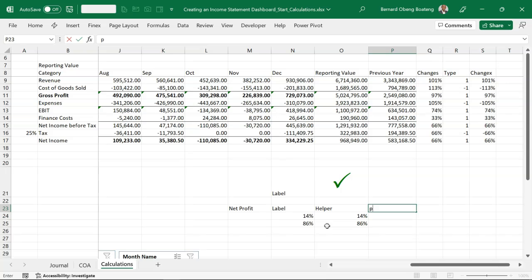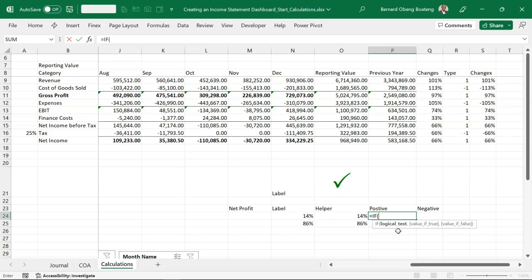Okay, then we are going to repeat this calculation 1 minus. Then we'll create two donut charts. One is positive, the other is negative. Okay, so what we are going to say is that if this label is greater than or equal to 0, then show the helper values here. Okay, otherwise give us an NA. So it's going to switch. So the positive is going to be the green chart and the negative the red chart. So let's proceed.